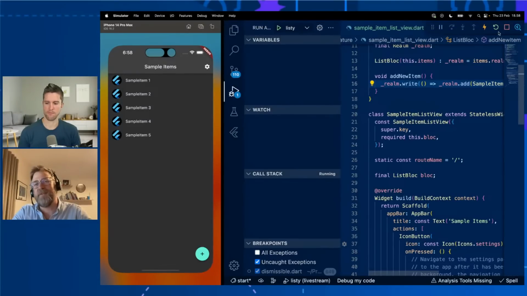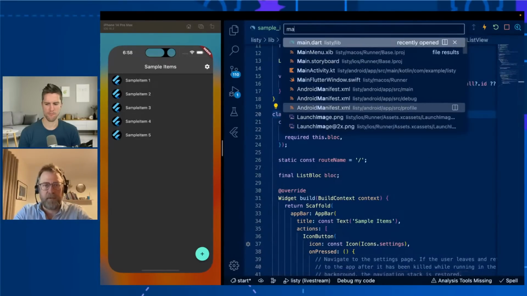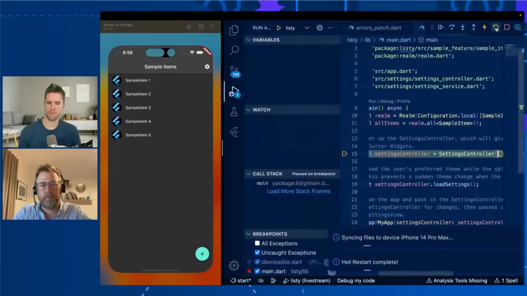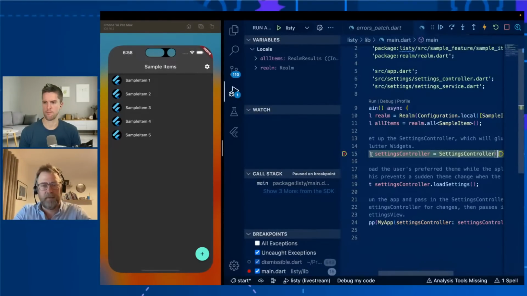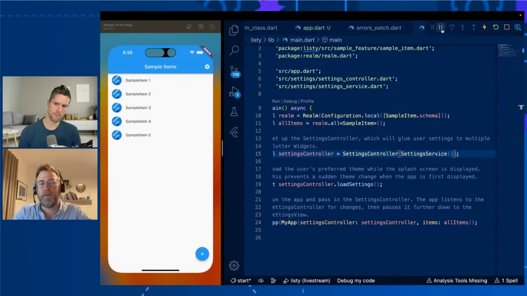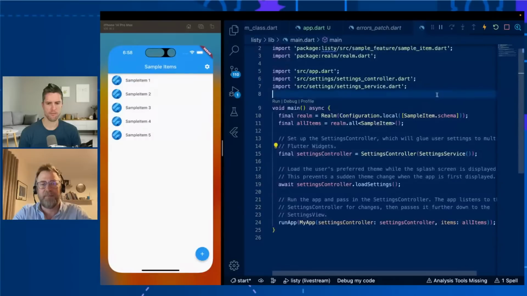And if I was to restart this app, which would reread, maybe I can just go to main here, put a breakpoint, and do a restart. Okay, so it's actually rerunning main. We would see that the items are still there. They persisted. But obviously, the fact that they don't appear immediately when we hit this FAB is not kosher.